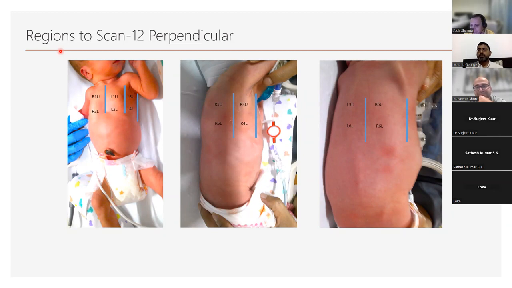you can see how confusing it is. Transverse, longitudinal, the terminologies are massive. My advice is stick to one terminology and try to stick to one, either the 6 or the 12 region method. Having both of them creates a lot of confusion. The 6 in a big baby will be a little bit tricky.